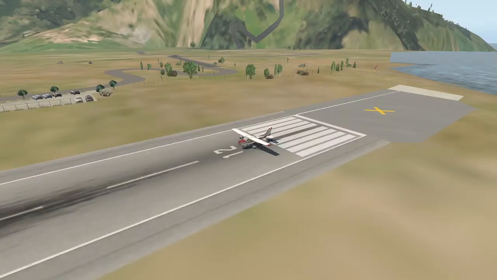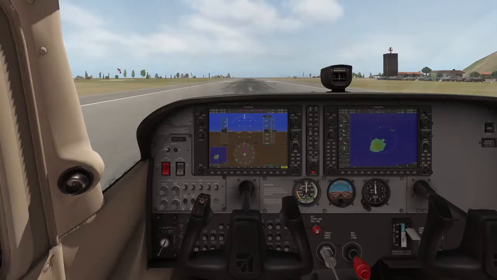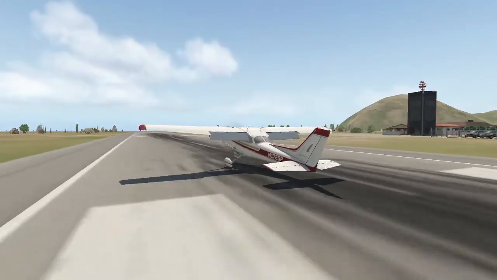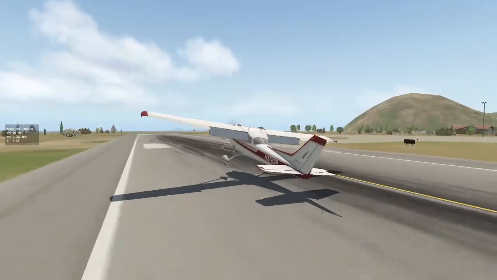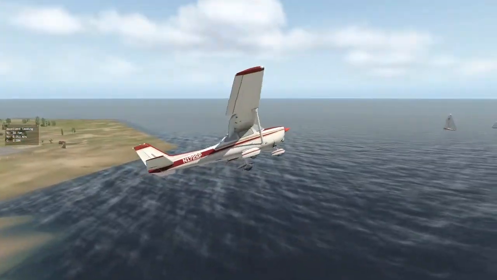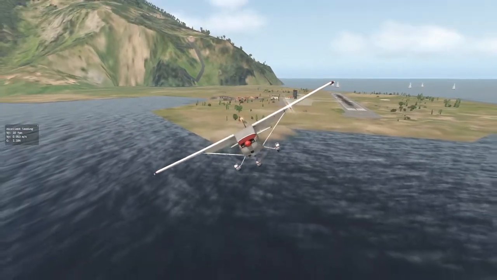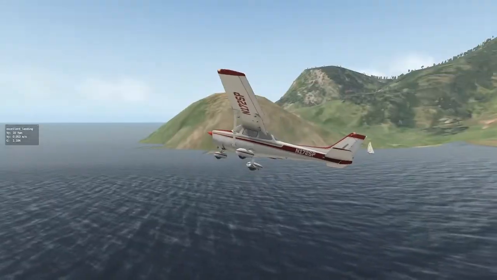Alright, and now we are in the good old Cessna 172G 1000. So this plane I still think should be able to take off here, but it might be a bit closer than the Twin Otter. So yes, the Cessna can take off from here. The Cessna can definitely take off. It's a bit risky, but it can definitely take off from this airport. Now the real question is, can it land here?